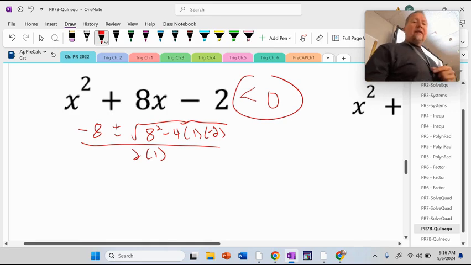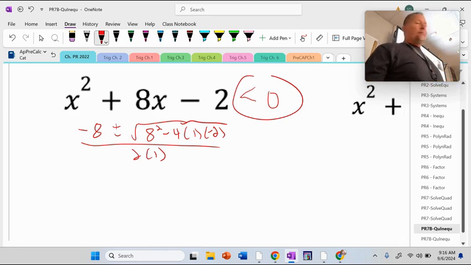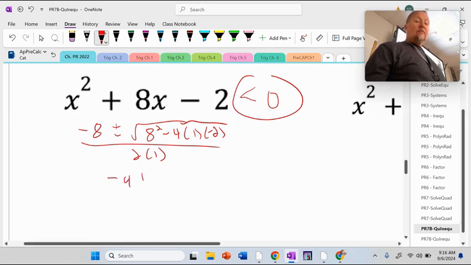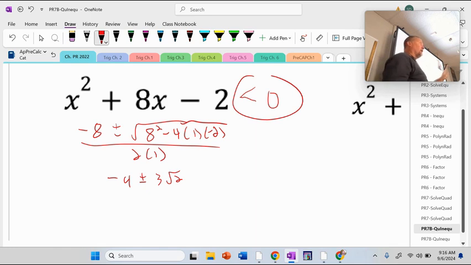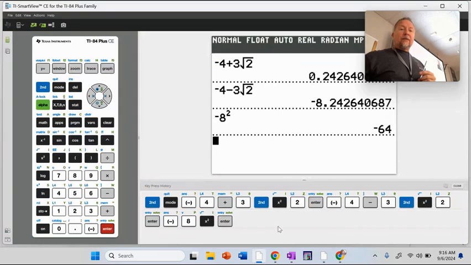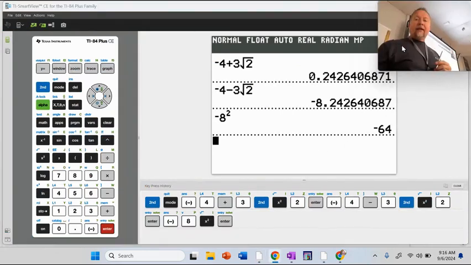So, tell me what was the answer in that radical form? Look at the example. What did we get when we simplified this? Good. Do we agree? Right? But wait a minute. This is not an equation. This is an inequality. These are real numbers. As a matter of fact, for purposes of time, I went to the calculator first hour and got them as decimals just to get people to understand that.